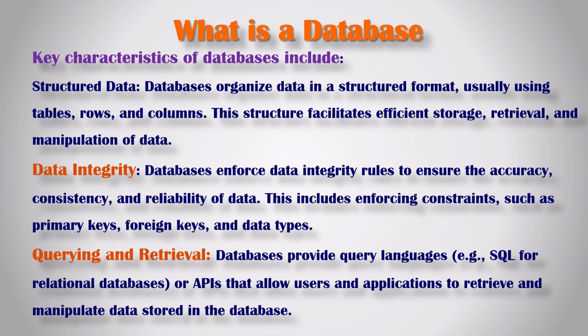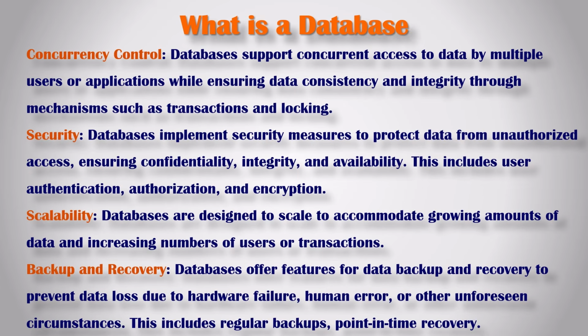Querying and retrieval. Databases provide query languages, for example SQL for relational databases, or APIs, that allow users and applications to retrieve and manipulate data stored in the database. Concurrency control. Databases support concurrent access to data by multiple users or applications while ensuring data consistency and integrity through mechanisms such as transactions and locking. Security. Databases implement security measures to protect data from unauthorized access, ensuring confidentiality, integrity, and availability. This includes user authentication, authorization, and encryption.